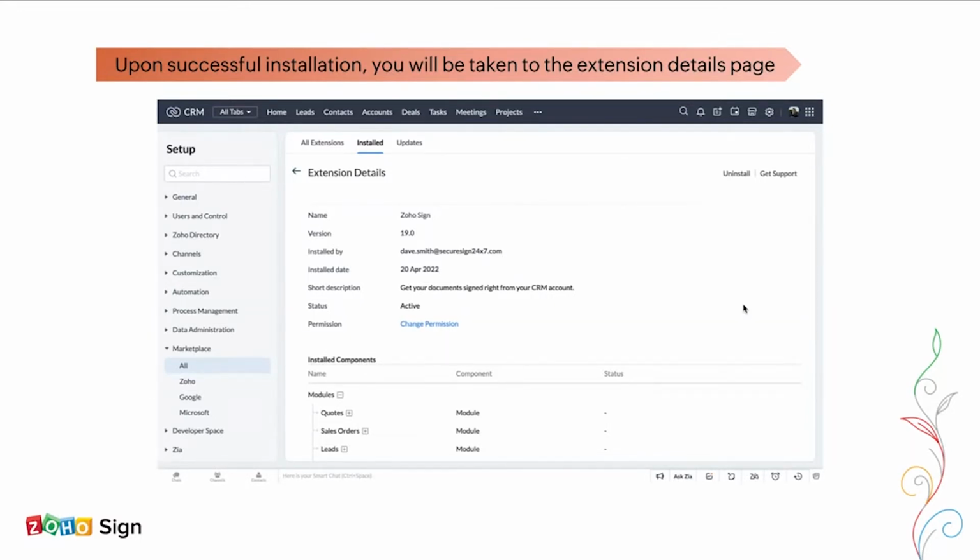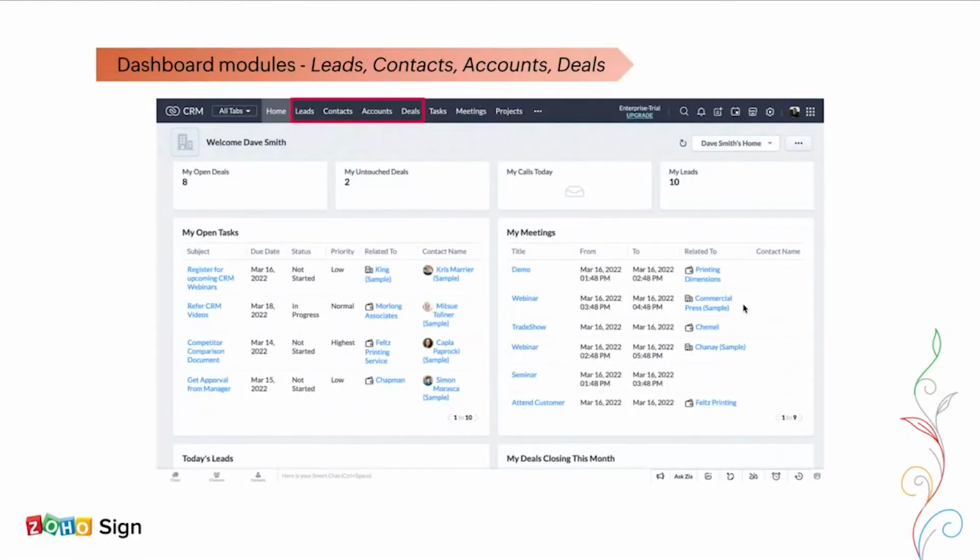After confirming which profiles have access to the Zoho Sign extension, you will land on the extensions page that provides you with details of this particular extension and the modules associated with it. Leads, contacts, accounts, and deals are associated with this extension by default. The inventory modules are also part of that list.